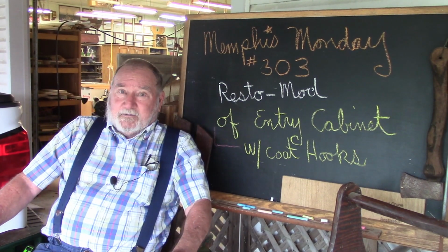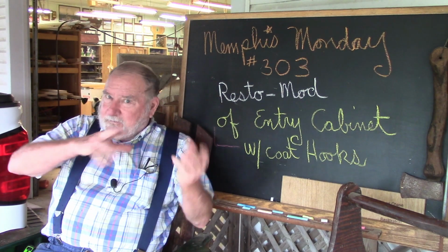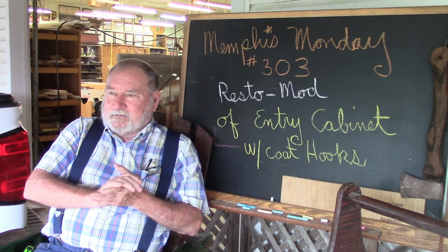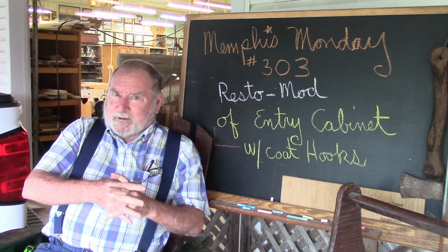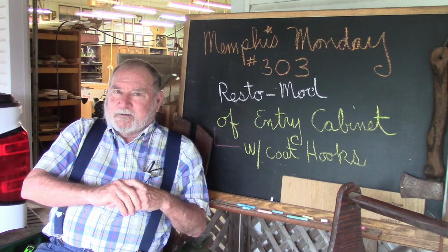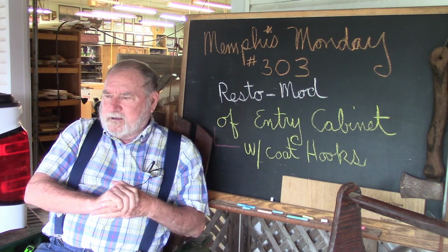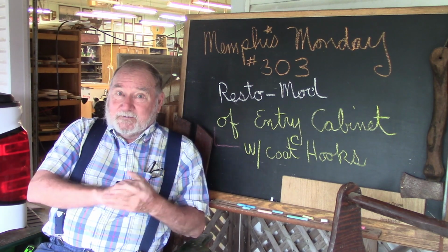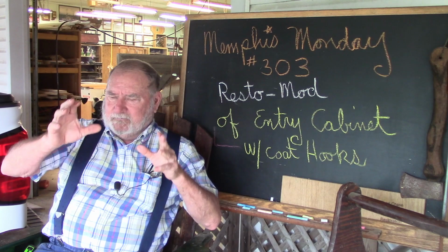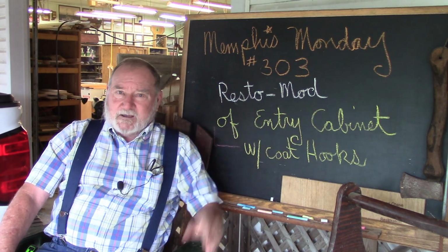Well, that does it for Memphis Monday 303. Today we did a Resto mod on that entry table, pine entry table. I think the takeaway perhaps was the fact that I didn't like the looks of it. It didn't look right to me. Well, as Spock would say on Star Trek, it's impossible to answer the question unless you know the question. So I spent a good deal of time trying to figure out what it was that was making me uneasy about the looks of this thing. And we identified those things: the coat hooks, the little knobs on the side, the big gaudy black hinges, misplacement of the knobs, and so forth. Made a list of those things and made all those changes in the modifications.